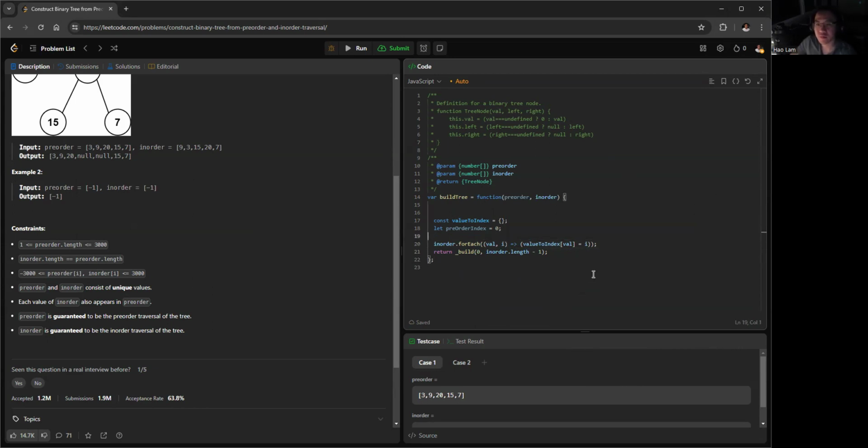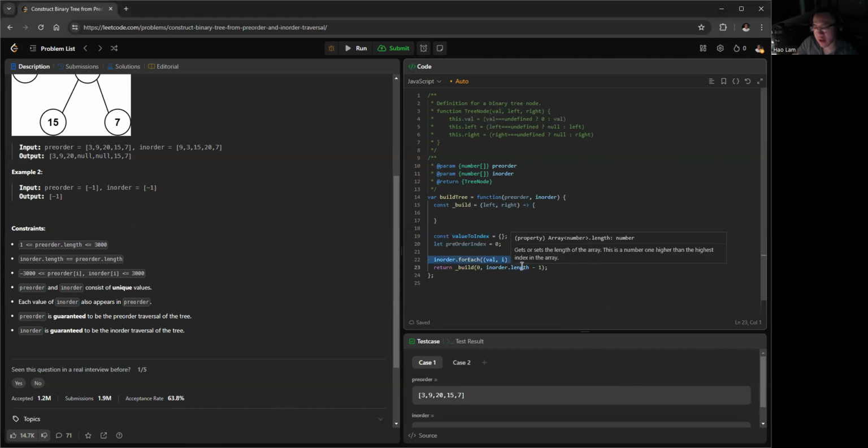Okay, yeah, so this will be our hash map from the value to the index, so we can look up the index in constant time.